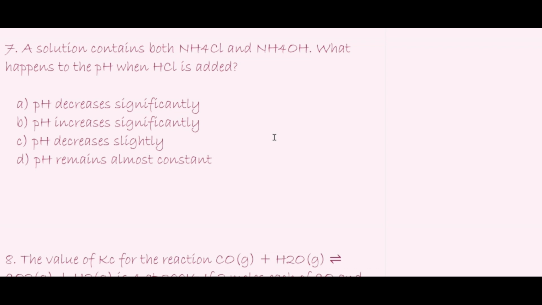Correct. So the equilibrium shifts to maintain the ratio. Say for example, here I am having ammonium hydroxide. That will give you ammonium ion plus OH minus. In this solution, H plus and OH minus ions will form H2O. So the OH minus is removed, and more ammonium hydroxide dissociates, so the equilibrium shifts to the right to maintain the ratio.